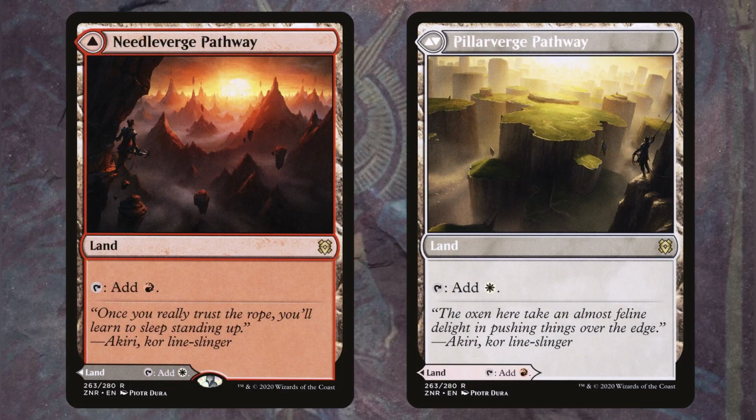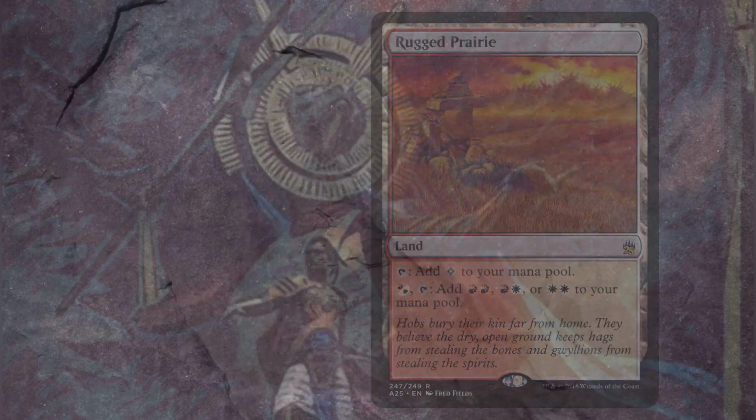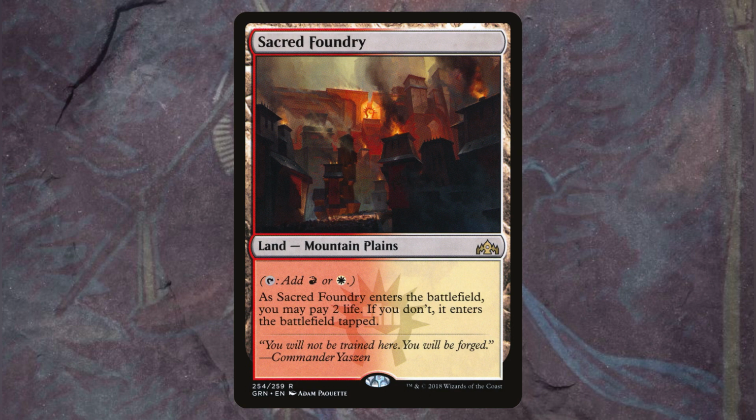Of course, we're going to run a Pathway. It can come in as a red land or a white land, whichever one we need. Rugged Prairie can filter mana to get us the exact color combination we need. Sacred Foundry is the original Boros shock land. We need to put this in our deck for our Boros legends.